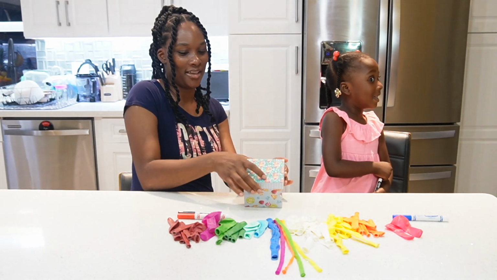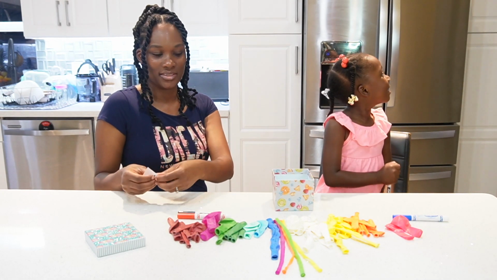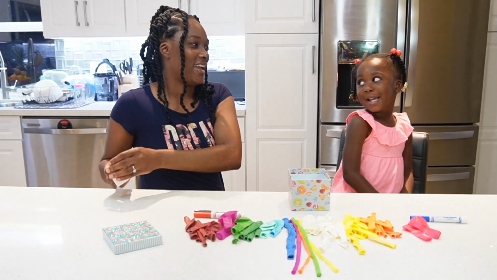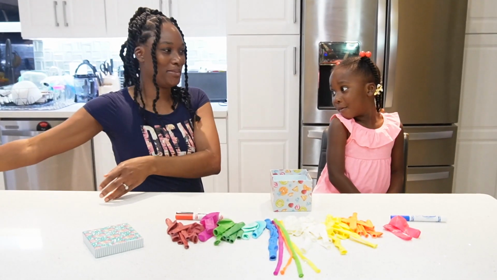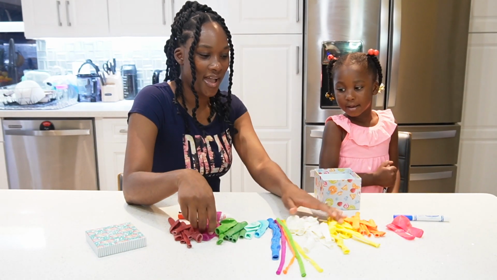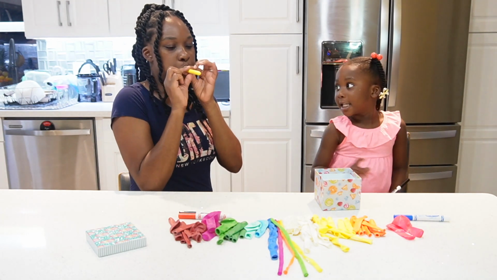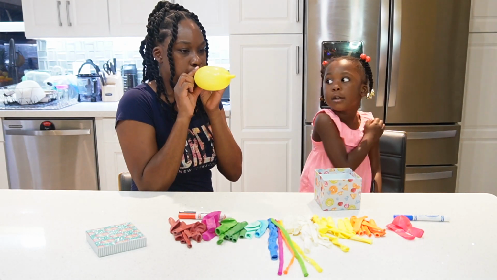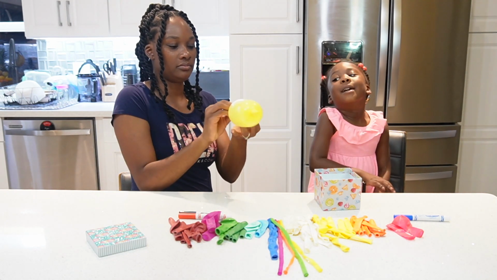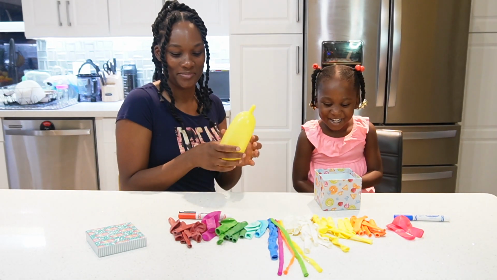Look. I'm going to shake it up, and I'm going to pick one out of the box. And I'm going to show it to the camera. And I'm going to put it over there. And I'm going to pick a balloon. I'm going to pick yellow. Since you have to use red. I'm going to draw it.